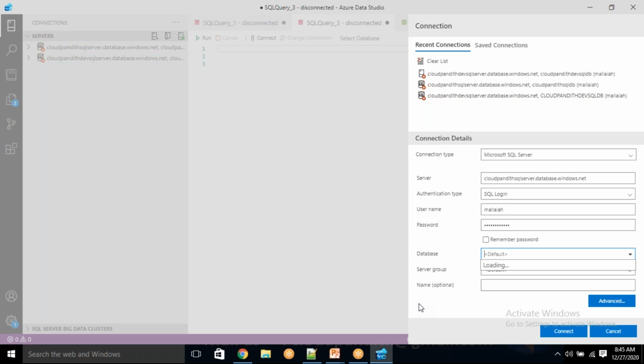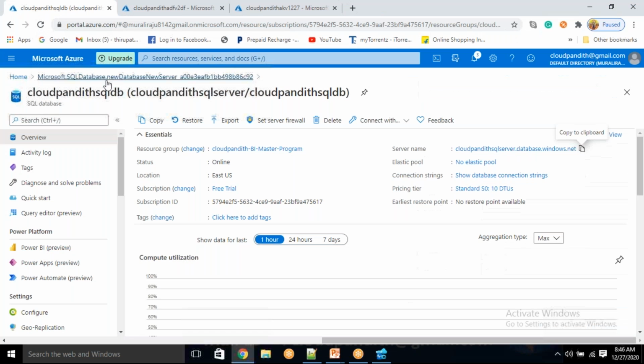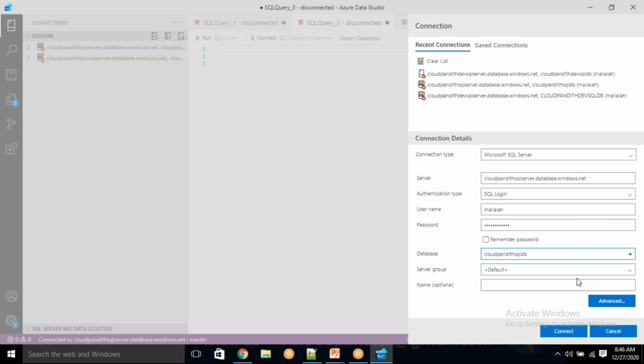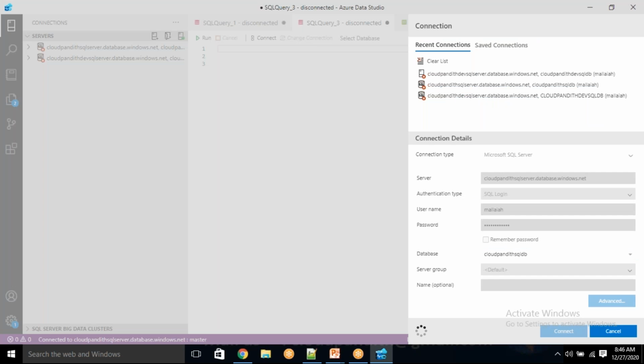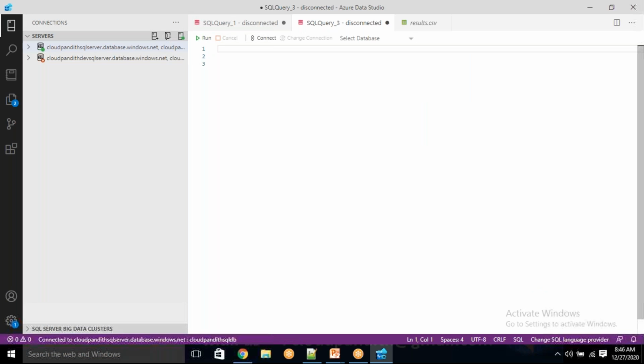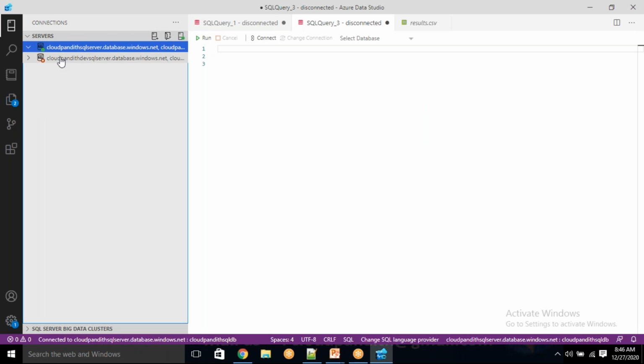Database name, so I'll just get my database name as well. Okay, what is the database name? This is my database name. You just provide that. Click connect. See, it is connected now. Cloud Pandit SQL Server is connected.